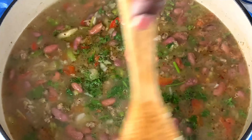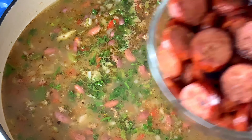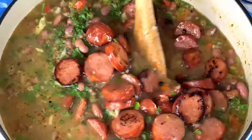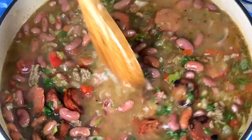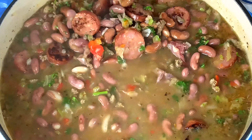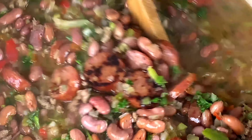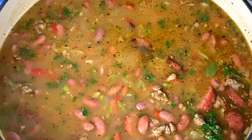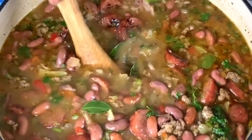Now we put in the sausage — the Parker House smoked sausage that's already been sautéed, some of it charred — and it's all in there with quite a ways to go as far as cooking. We also strip the meat off the ham hock and put it into the pot, so it's a one-pot meal. Then we add the bay leaves — use about two or three — drop those in, and you're going to want this to cook for at least an hour.